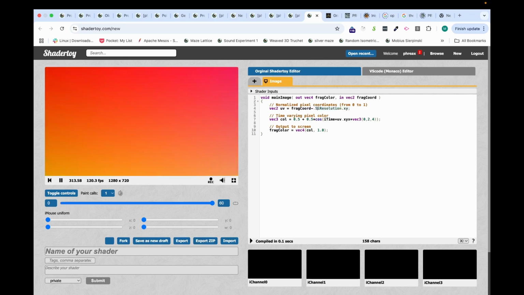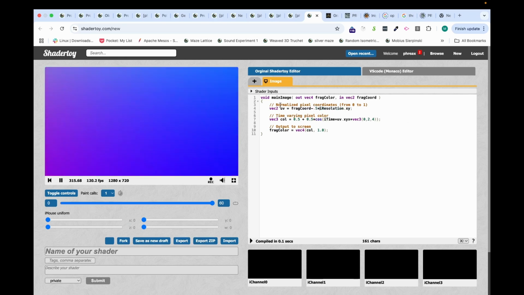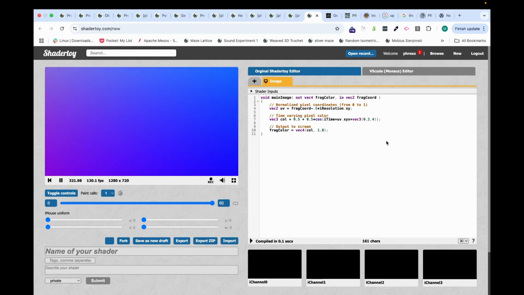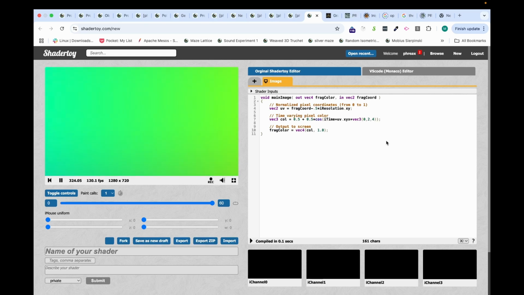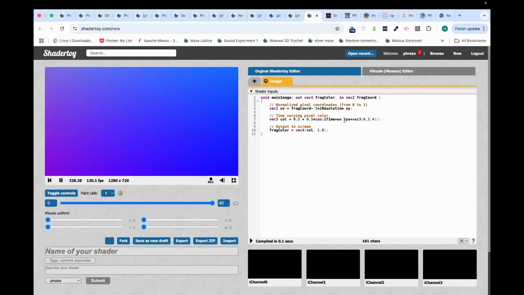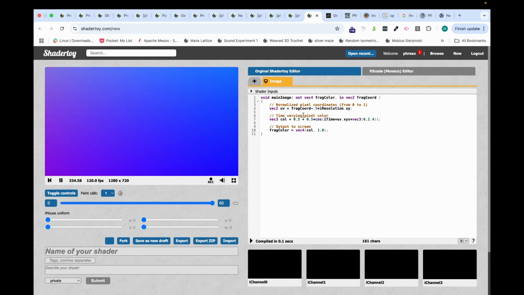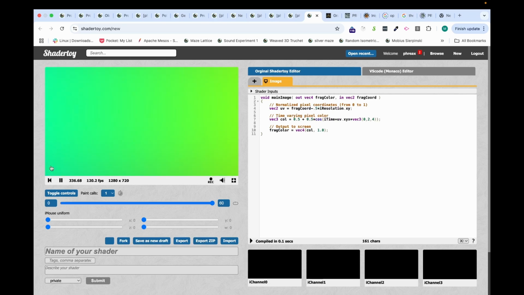The code I'm using for this is a quite standard way to do it in Shadertoy language. I'm not gonna explain all the details of it, but basically it's first dividing by 0.5 and then also subtracting 0.5, so actually moving the origin to the center.